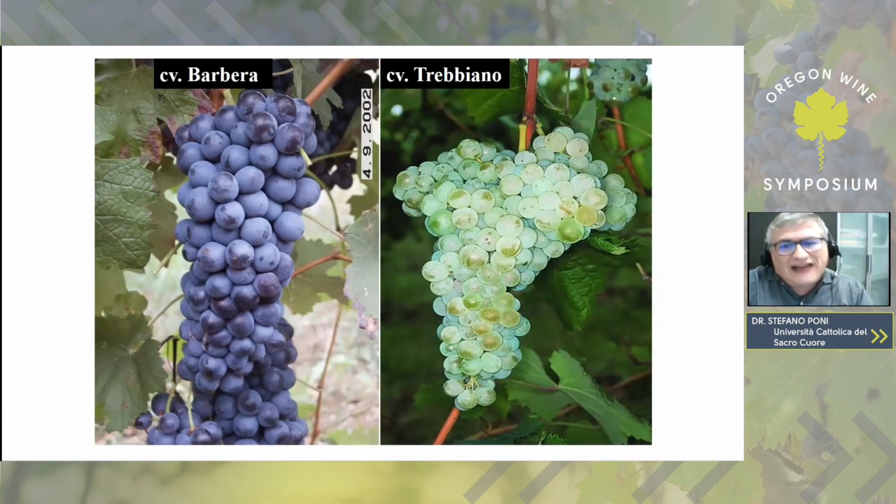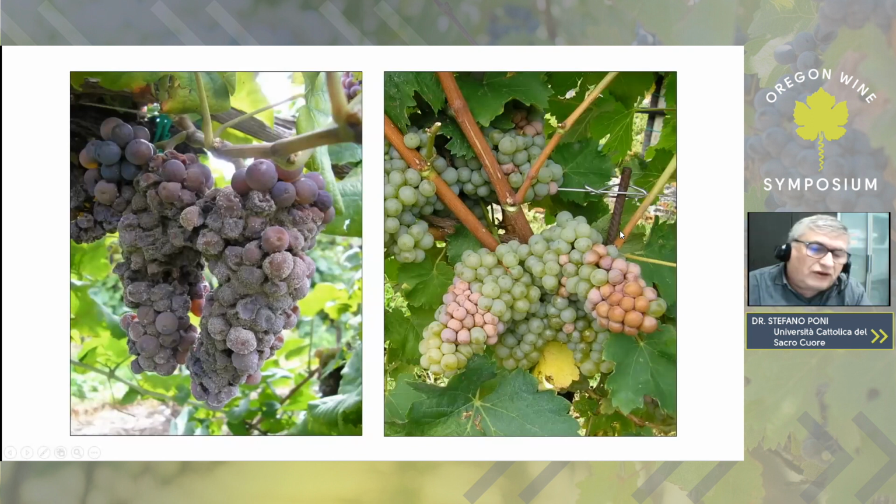And the ideal candidates for this kind of early leaf removal are those cultivars which have big clusters, heavy clusters, thick clusters. Okay, so we have here two excellent candidates. Barbera, that is the most important red variety that we grow in our area, as you have seen before. You see very compact cluster, okay, here. And Trebbiano, which is a Trebbiano Romagnolo cluster that is very famous for its susceptibility to bunch rot at that point. And so of course, then, the other thing was, you do have also cultivars that are more susceptible to botrytis, or maybe you grow varieties in an environment where the weather is more conducive to this kind of diseases.